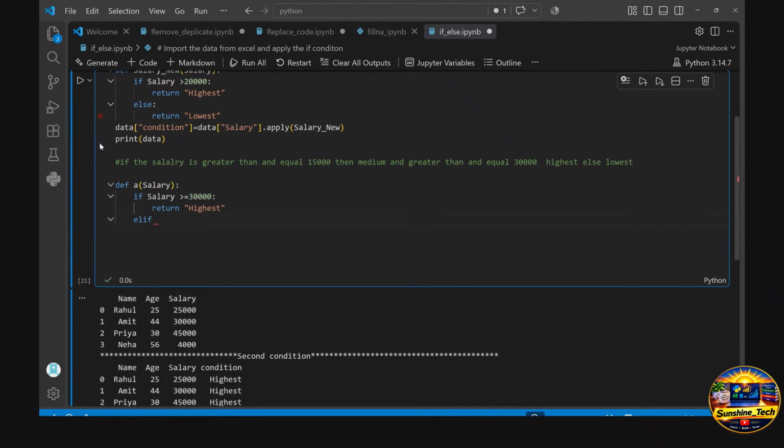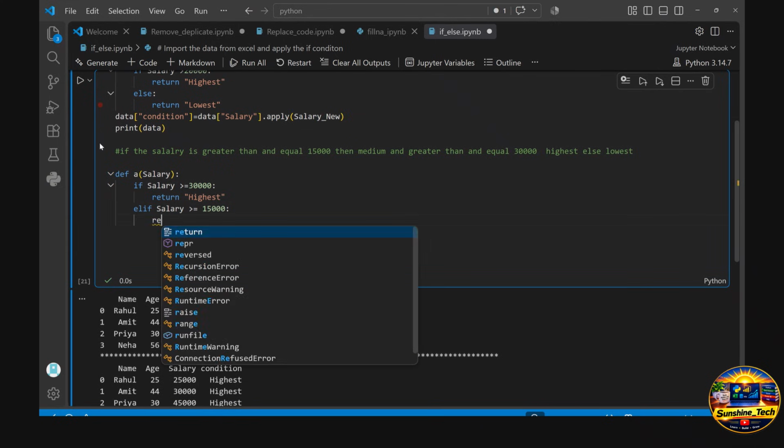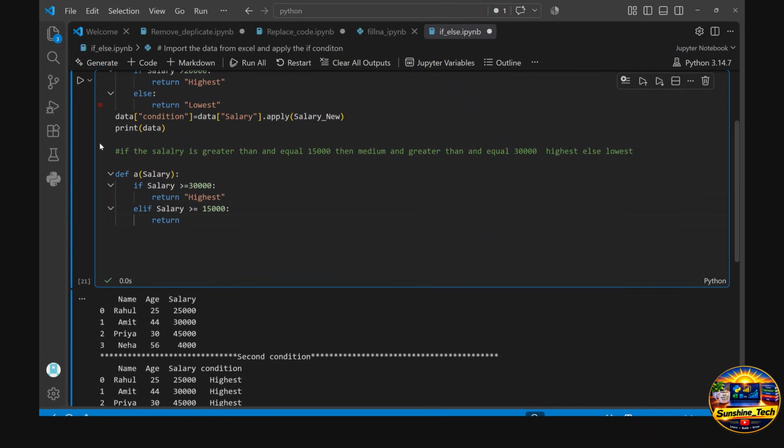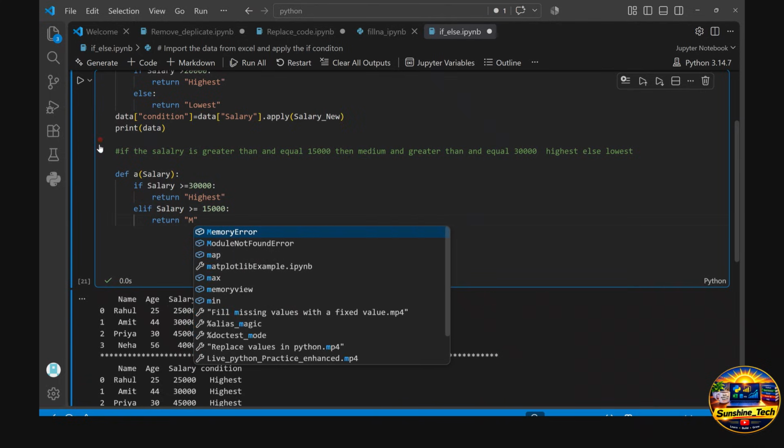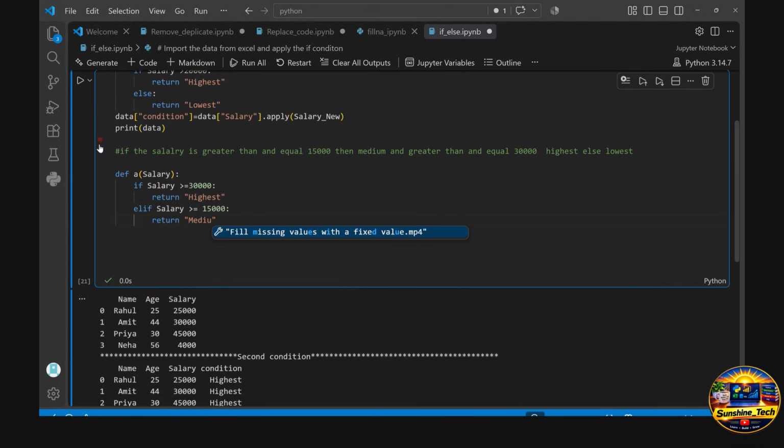So here we have salary greater than or equal to 15,000, and what we have to return is the medium salary, medium.